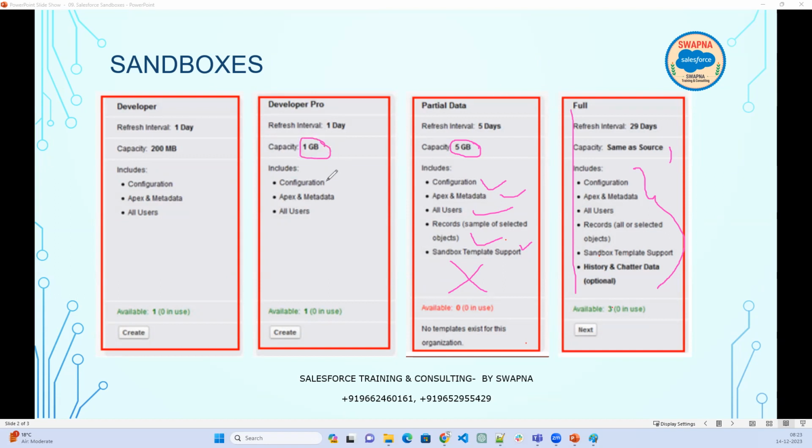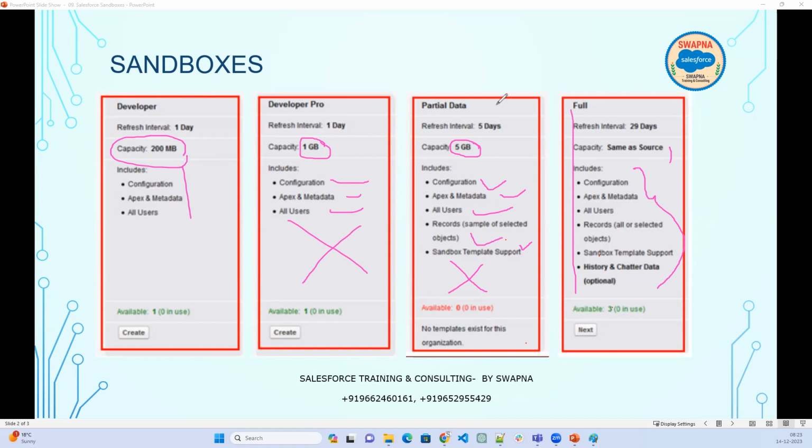Compared to these two, you will have much less configuration. You will not see all the records or all the templates, and the capacity is also less. Now coming back to the developer sandbox, it has very little capacity, and you will have the same information which Developer Pro has.